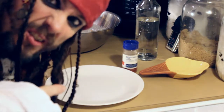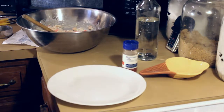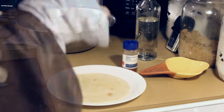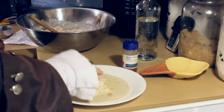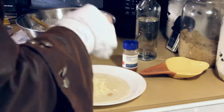I'll let you see another one, mate. Another tortilla, right there. Just to prove there's no right or wrong way to do this. You can put the cheese on first. Not like I care.